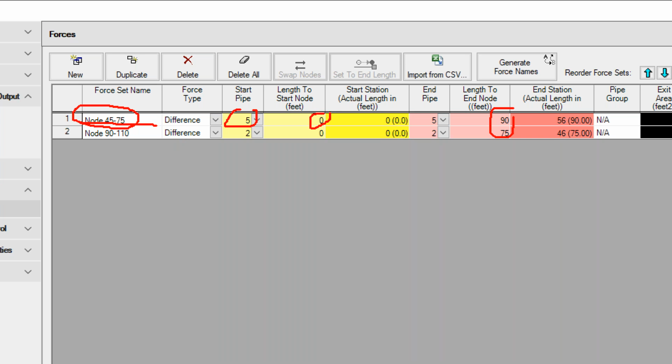Force set 9010 is applied at pipe 2, at the beginning of pipe 2 and at the end of pipe 2.